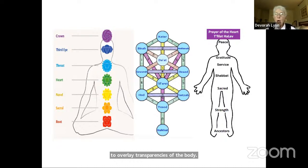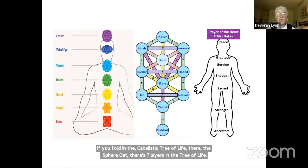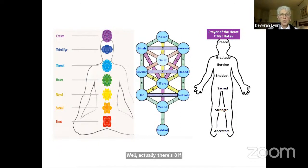There's 7 major chakras, energy centers in yoga, and there's 7 prayers in the Shabbat Amidah. And there's 7 layers if you fold in the Kabbalistic tree of life, the sefirot. Well, actually, there's 8 if you include Keter, but in the Omer, we didn't count the top triangle. And that's what I'm going to talk to you about today, this 8th Keter level.